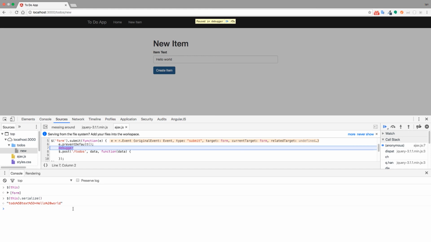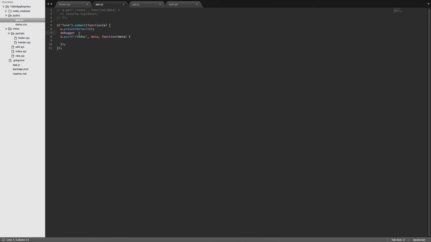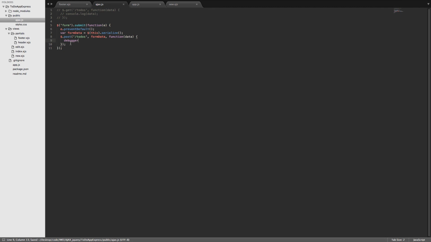So what we want to do is go back over here to our AJAX, and the data will be $this dot serialize. Now I don't typically like to pass in the selector like this, so what I'll do is I'll say var formData is equal to this dot serialize. So here we'll pass in the form data, and then now we will take the debugger and place it inside of here. So whenever this data gets submitted to the back end, it'll get sent back to us. When it gets sent back, we will freeze the code right here and take a look at it.